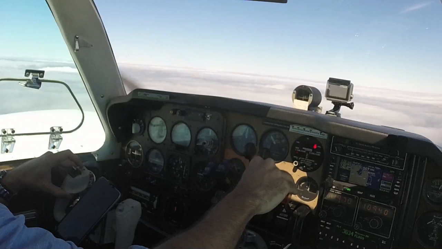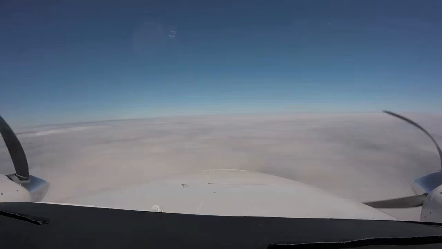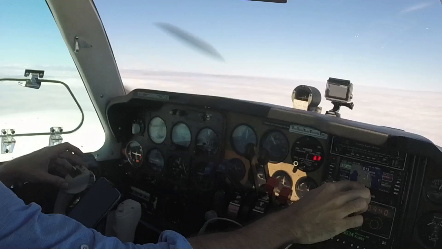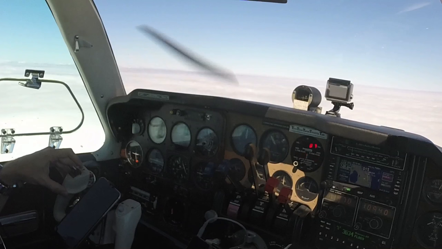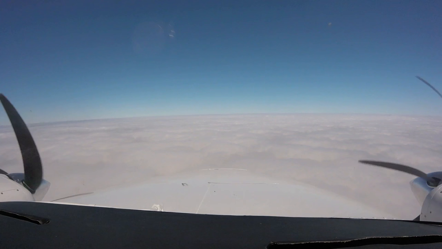Good afternoon, Palm Beach Approach, Baron 3175 Whiskey is with you, level 7000 on a 010 heading for Victor 3. Baron 3175 Whiskey, Palm Beach Approach, roger. Baron 3175 Whiskey, contact Miami Center 132.25. 132.25, 75 Whiskey. November 87 Whiskey Delta, climb and maintain 10,000. Good afternoon, Miami Center, Baron 3175 Whiskey's with you, level 7000, intercept Victor 3. 3175 Whiskey, roger.